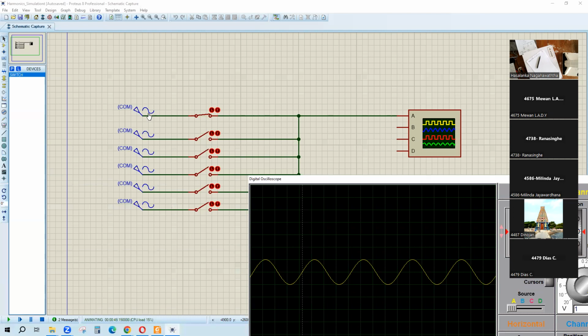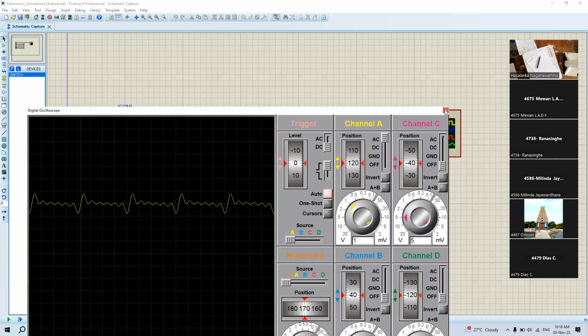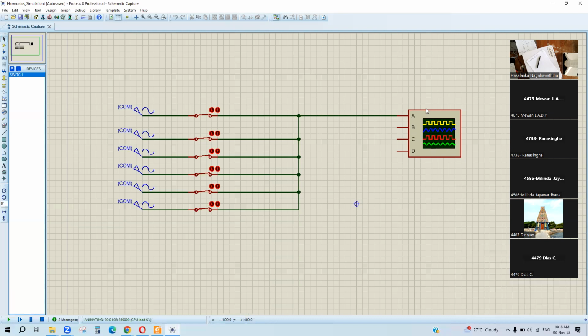That means I can look at the second harmonic, that means 100 hertz. Now the wave pattern is somewhat different. Third harmonic, fourth harmonic, fifth harmonic, sixth harmonic. Okay, that's all. I made a mistake. I should not close the signal.